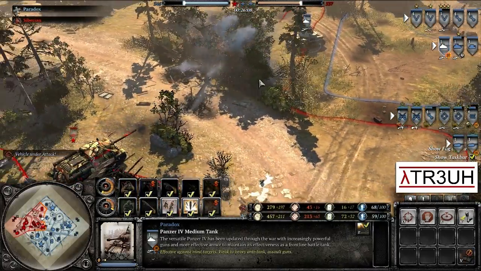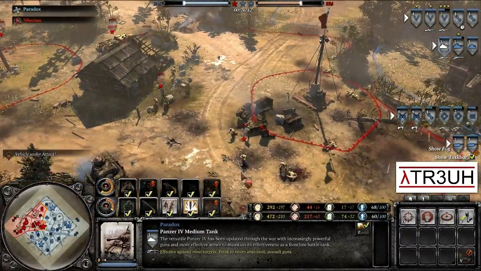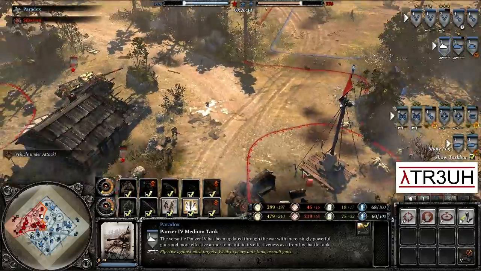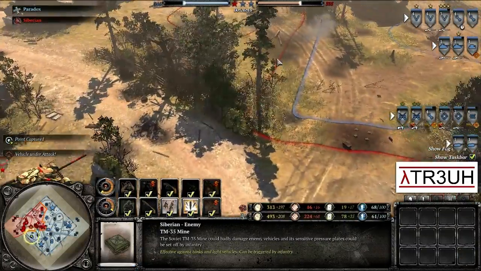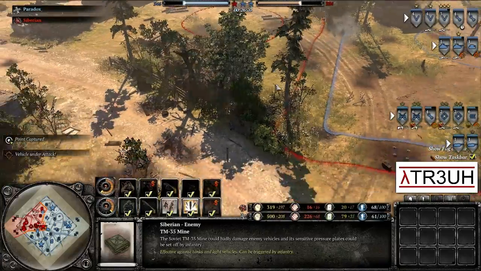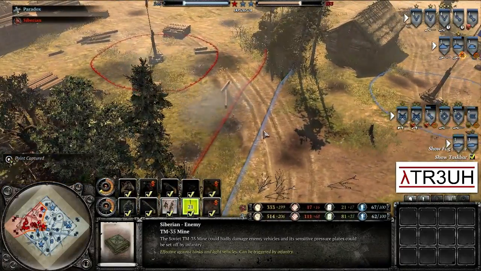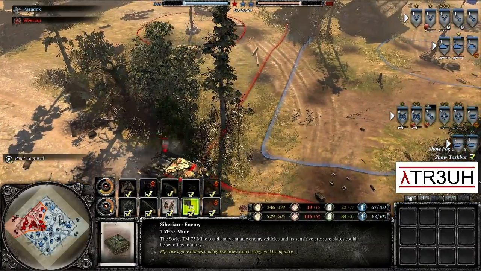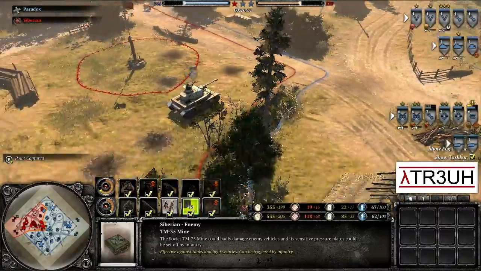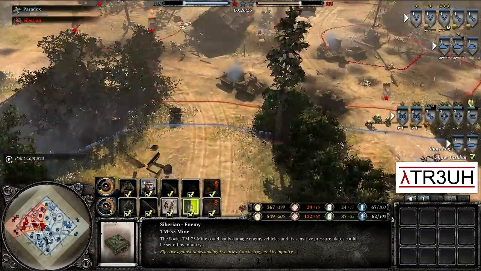Panzer IV taking some shots at the combat engineers, it looks like. Su-85 shooting ground. Ooh, very interesting choice by Siberian there. He is not able to directly shoot at the Panzer IV, but he shoots ground there, hoping to hit it across the hedgerow. Down south, the Flag Panzer is just harassing the units in the center.